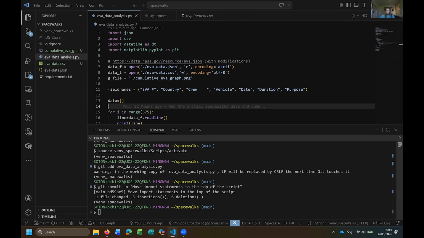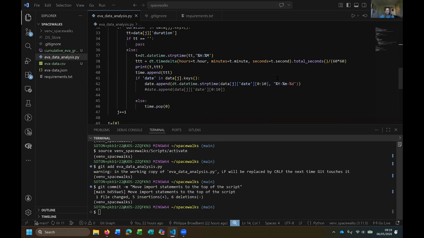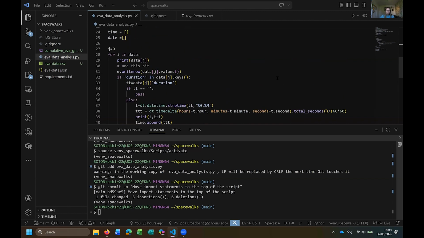Perfect. Okay. So we've already made our script a little bit more readable by moving the import statements to the top. The next improvement that we'll make is to use some more meaningful variable names. As you know, variables are a really common thing to use while coding.